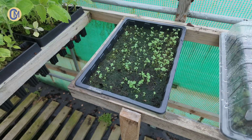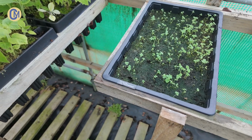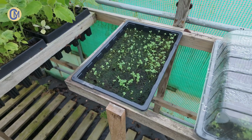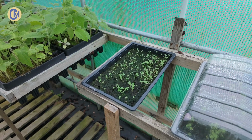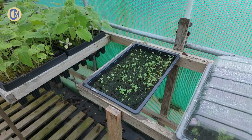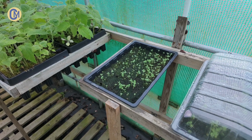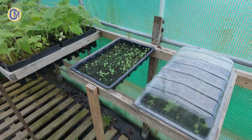Lastly, in this polytunnel, these are Fortunii, Paulownia Fortunii, and most of them are from my wee patch here, but I might have one or two. I don't have a lot of seed of Fortunii. In fact, I don't have any more seed of Fortunii. I'll get some if possible. But yeah, I've got quite a lot of seed of other varieties which I'm going to sow.